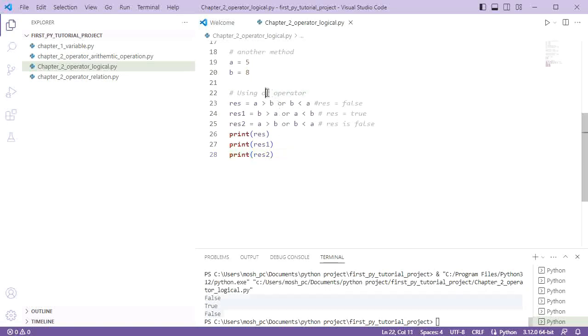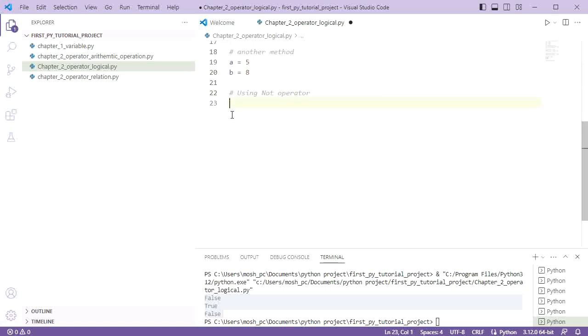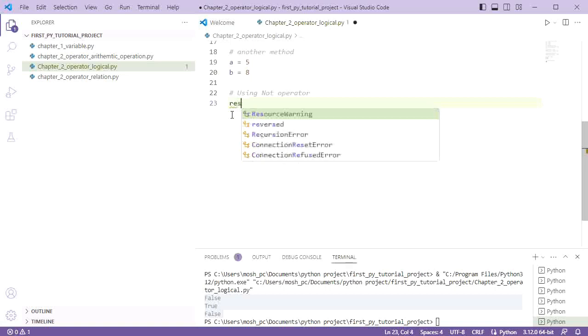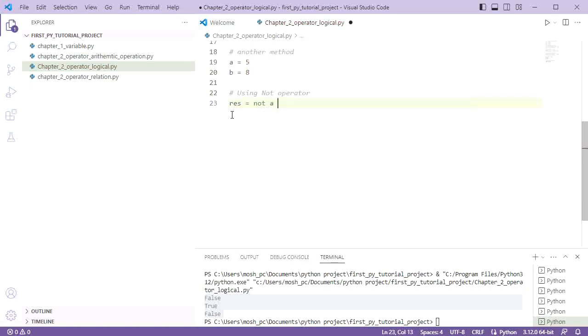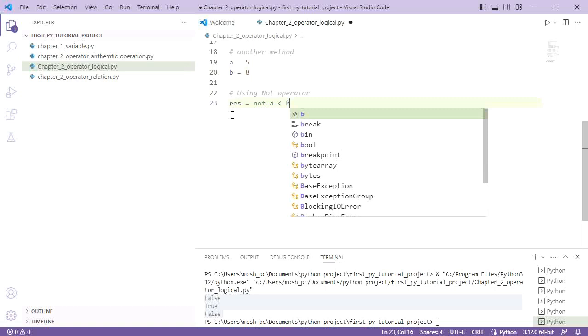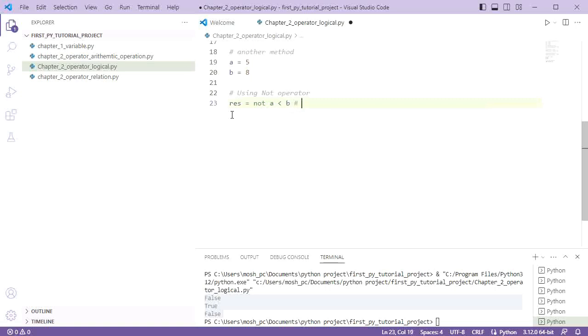Now we will use the NOT operator. Notice here, we set the condition A less than B, so this operand is true, but our output will be false.